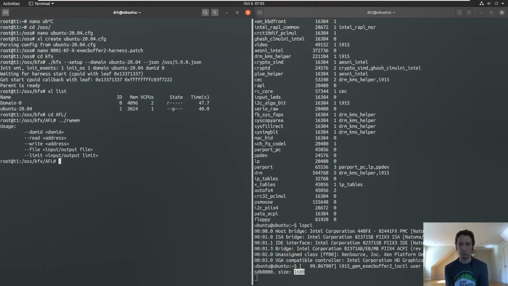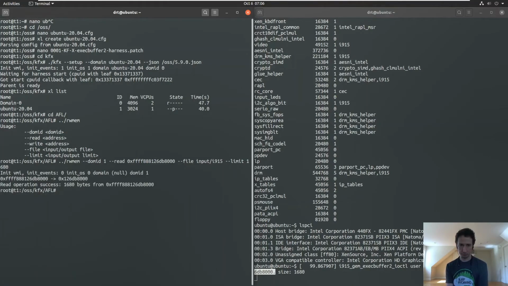We see that the buffer size that was received from user space is 1680. So we want to actually read that memory out from the VM and use that as the seed. And there is a tool called rwmem coming with KFX that can do just that. We specify the domain that we want to read that memory out from, where we want to write it to, and how much memory we want to read from that address.